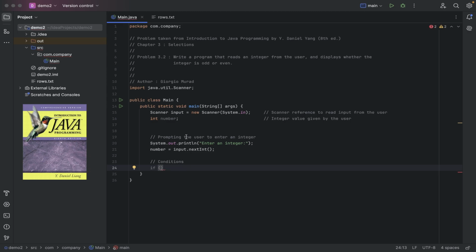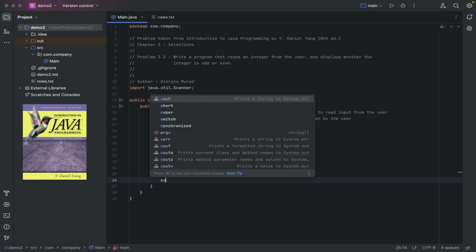So to find out if the value is even, I'm gonna use number, the remainder operator, equal to 0. So if the number is divisible by 2, the result would be 0.